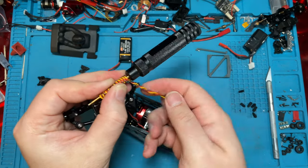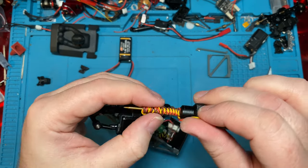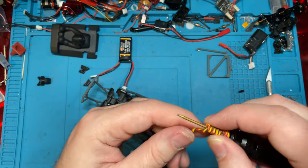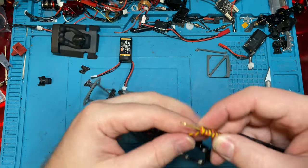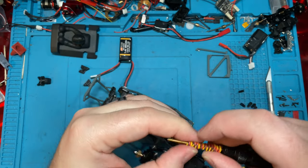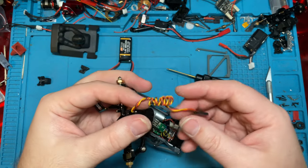So I'm twisting it as I wrap it, just to make sure it stays nice and twisted. See, and you can see when you're doing it right, there's a pattern. I kind of messed up in the beginning here. Let's undo that part, actually. Let's see if I can get it fixed. Just want to make sure there's no bumps in it. And also try not to twist it too much at the ends, because that's where you will get breakage. All right, so that should be enough. That's plenty, really. And that gives you a little bit of a pigtail going on, and it's twisted.